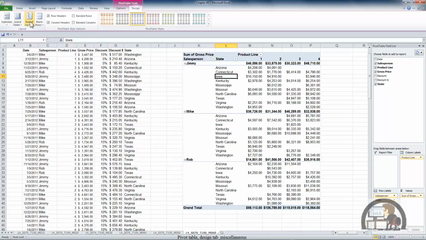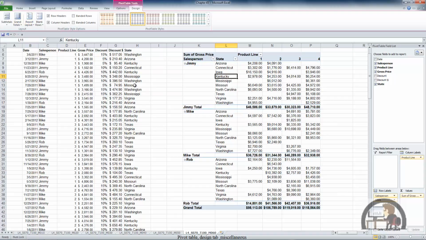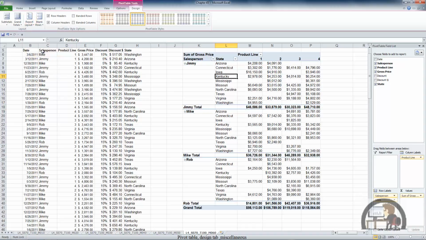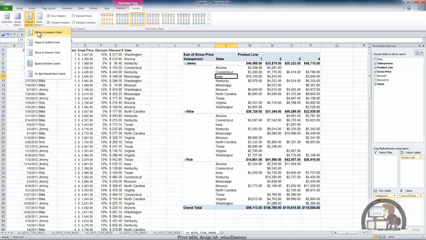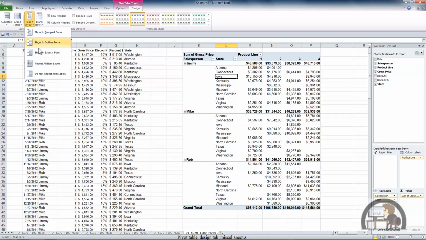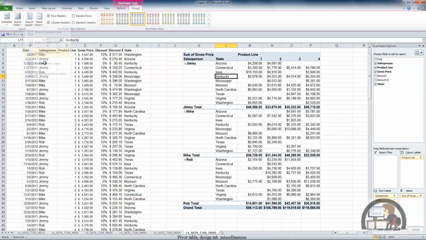The third option is to show it in a tabular form, which is similar to the outline form, except the data is condensed a little bit. The outline form shows the subtotals at the top, and the tabular form shows them at the bottom. And it moves the list of states within each salesperson up to be aligned with the name of the salesperson.